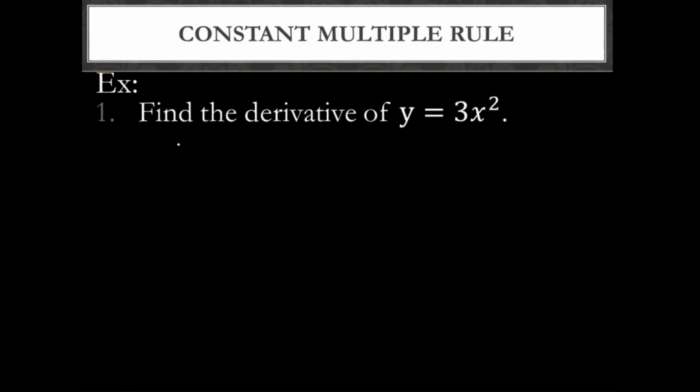So yung magiging y prime is equal to, yung constant ilalagay sa harap, and then parang bumalik ka din kanina, yung exponent ilalagay sa harap, and then minus 1 yung exponent. Okay, so ito yung magiging 3 times 2x raised to 1, or no need to write. And then 3 times 2x is 6x. And ito na po yung kanyang derivative.